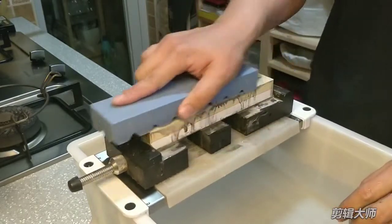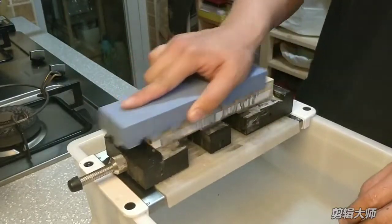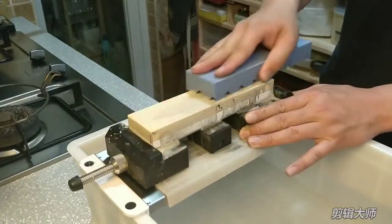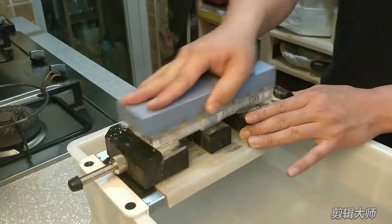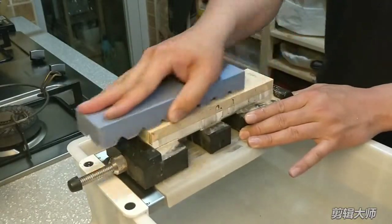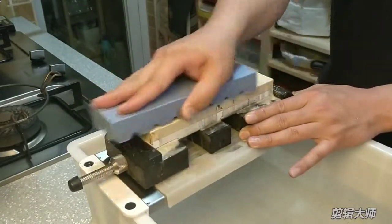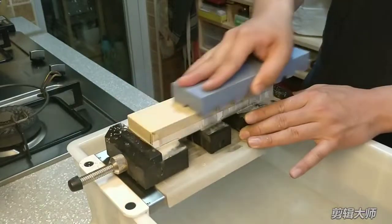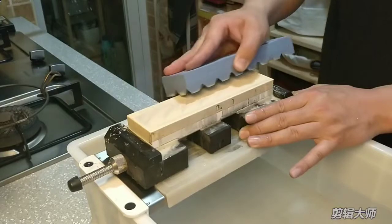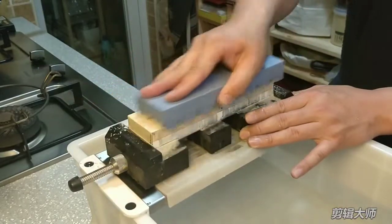When your stone is stuck with black powder and you couldn't clean it by water, you have to use a flattening stone to clean it. Otherwise, you lose the grinding power of the stone. And you would probably have the feeling that your knife is very slippery on the stone. So once this happens, just clean it up.